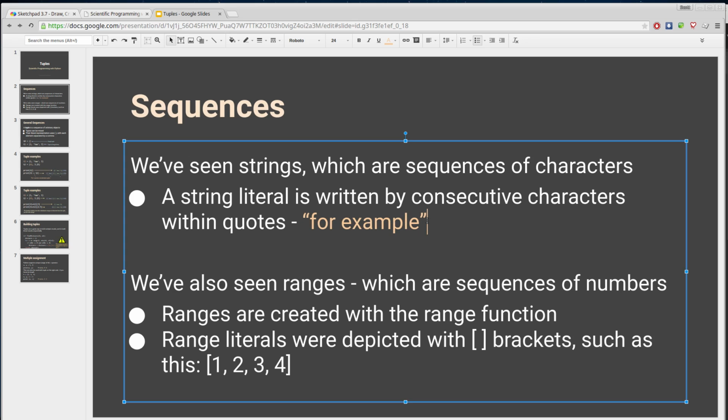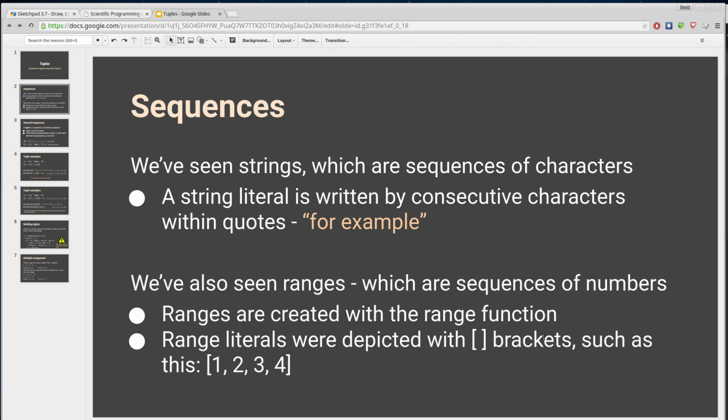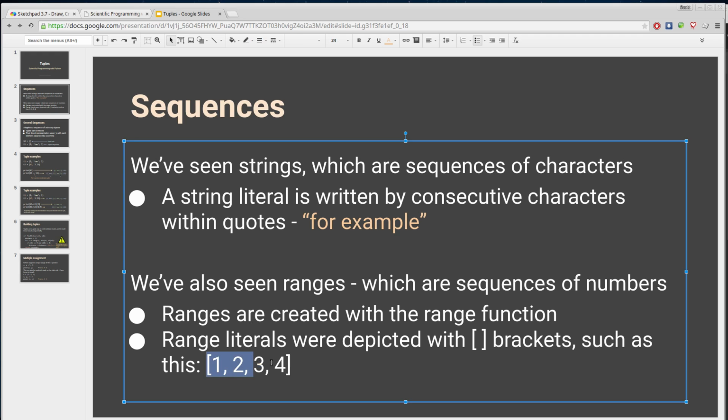We've also seen ranges. Ranges were the second sequence data type that we looked at, and we learned that when we started looking at for loops. In for loops, we used a range to iterate over a sequence of numbers. We would call the range function with a start and an end and perhaps a step, and it would create a sequence of numbers. Incidentally, we also had the literal depiction of a range, and actually we'll see that this is really just a list. We'll cover lists in the next module, and that was just a sequence of numbers as well. The range function essentially generates a list.